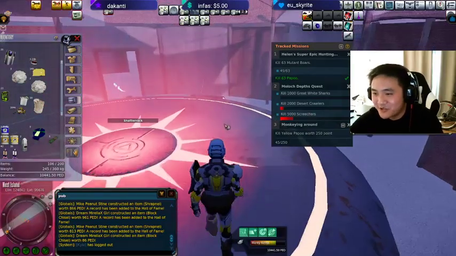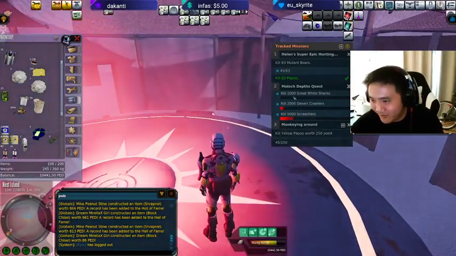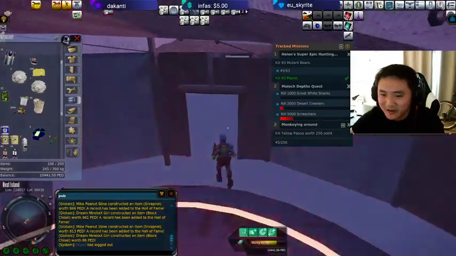Expected, one for the mission to unlock. You basically lose PED for unlocking it, and then once you open it, you would gain it back.